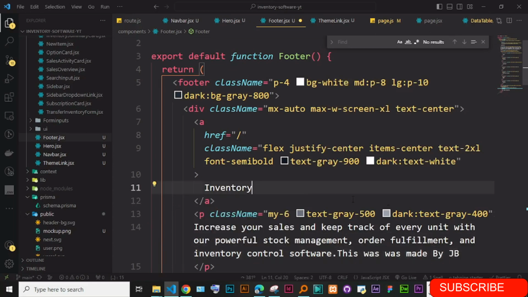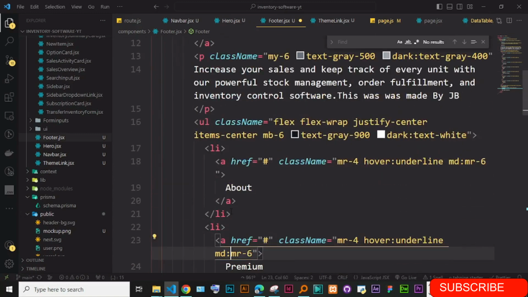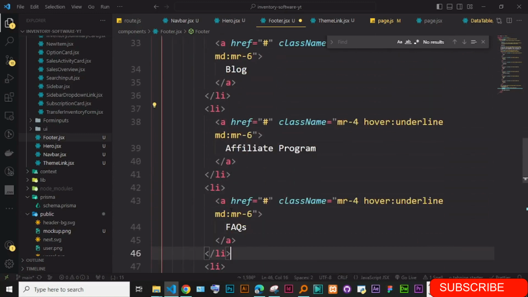Then you have some text down for the copyright, I guess.